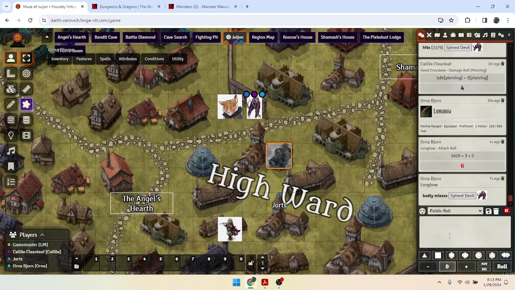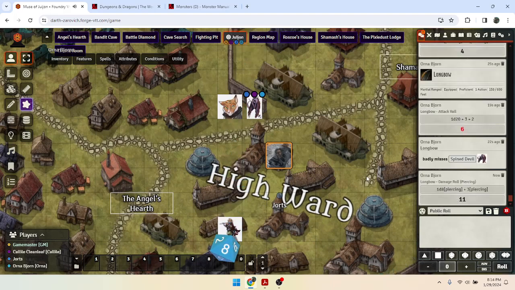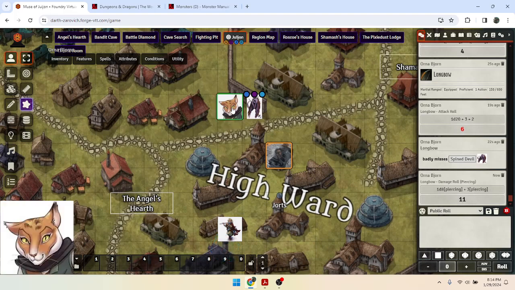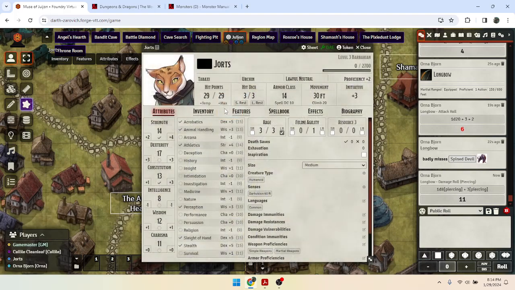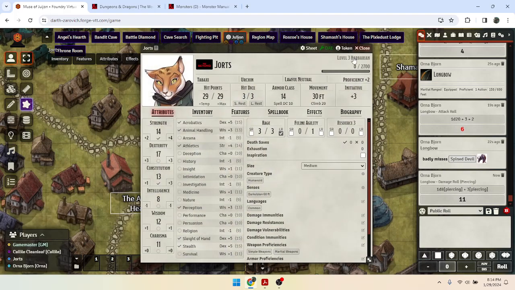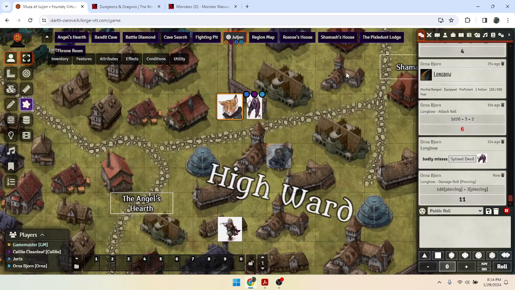Oh no. Ooh. Okay. So that arrow hits Jorts for 11. And how we doing there, Jorts? Okay. You're all right. So kind of still up. Yeah, you're climbing up. It's not a good day. This little demon thing is eating your face. There's an arrow now in your back. Anything else, Orna?